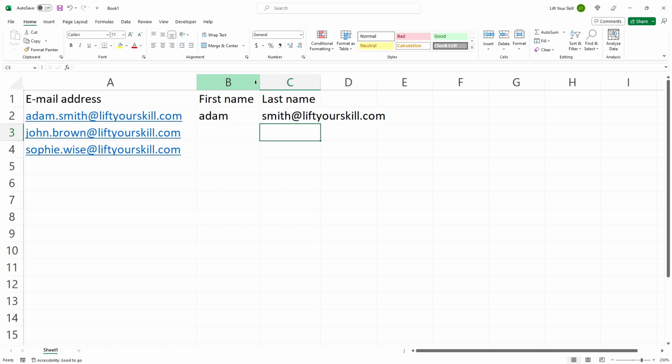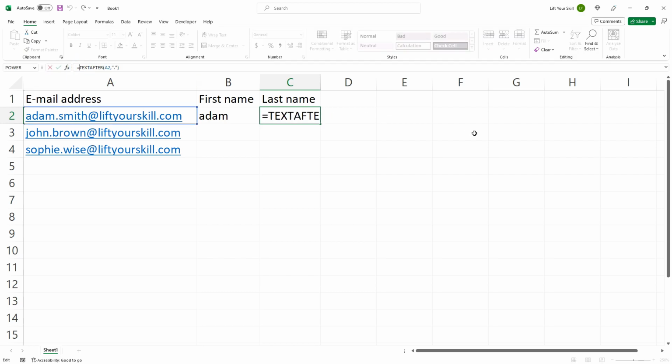This is of course only partially good for our goal because we do not want to see the @ character and the domain name. As it was explained in one of our earlier Microsoft Excel videos, you can combine functions so that the value returned by one function is used as an argument for another function. Consequently, we can combine the TEXTAFTER and TEXTBEFORE functions. It is enough to use the value returned by the TEXTAFTER function as an argument for the TEXTBEFORE function and the @ sign as the argument to get the last name.